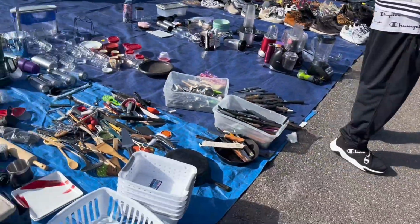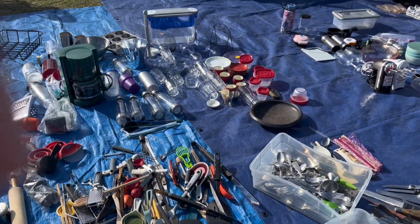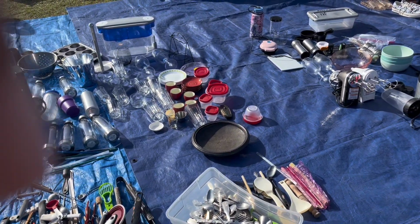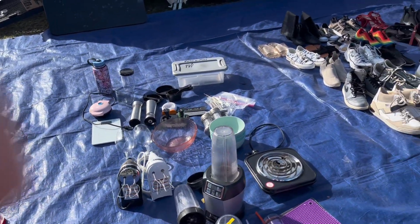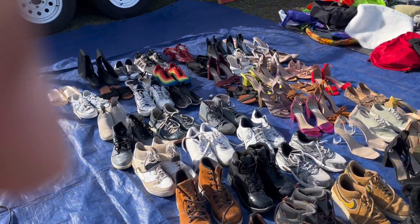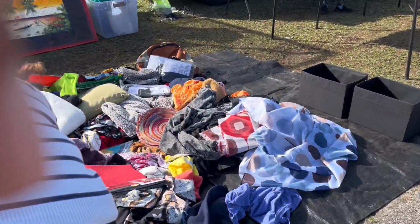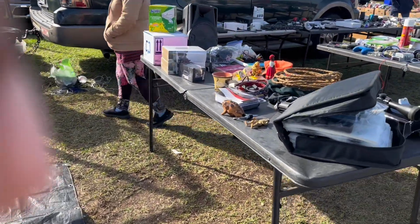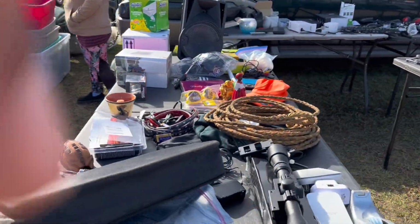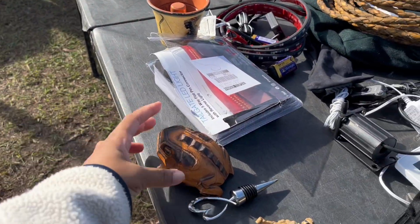If you're here in Florida and you need landscaping items, trees, or even hand tools, this is a good place to come and purchase things like hand tools and shrubbery, plants for your yard. I noticed that a lot of prices are cheaper than what you would pay in Home Depot or Lowe's. And so I've actually bought a few things from here to do projects around my home. Some hand tools and drills and things like that.